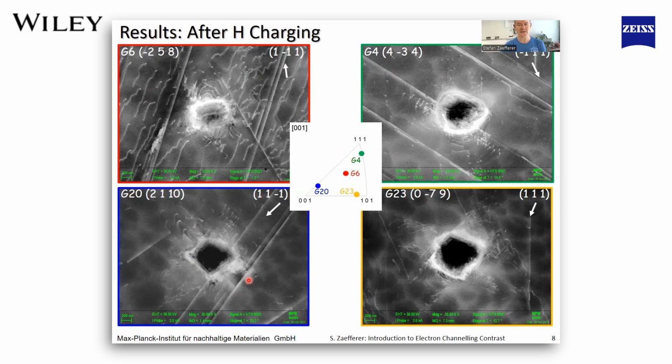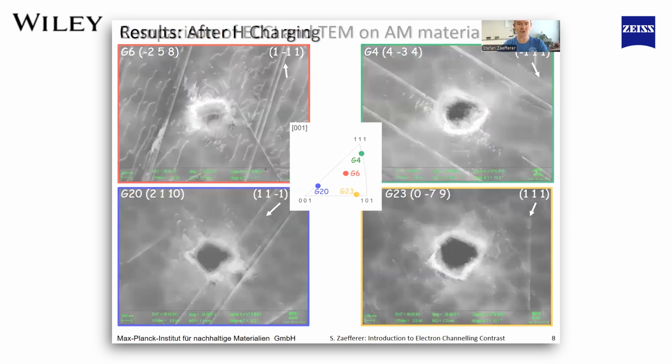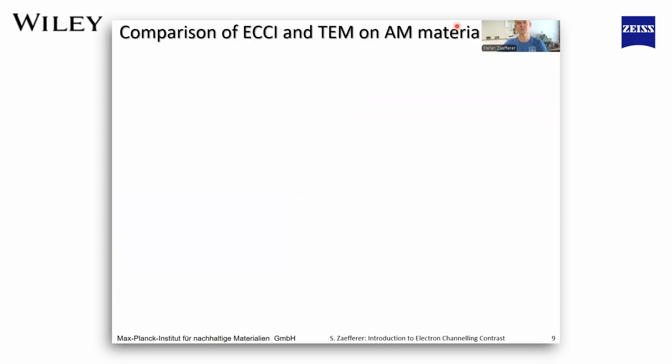I just want to show you another example to introduce ECCI, and that is the following here. You may all be aware of additive manufacturing, shortly abbreviated as AM, which is a way where you, for example, use a thin layer of powder, then you use a laser and melt a certain shape into the thin layer of powder. And then after solidification, you put the next layer of powder, you write the next shape, and in this way you can form structures three-dimensionally.